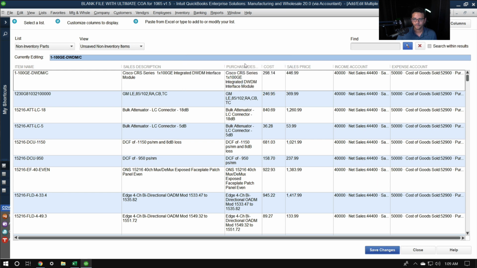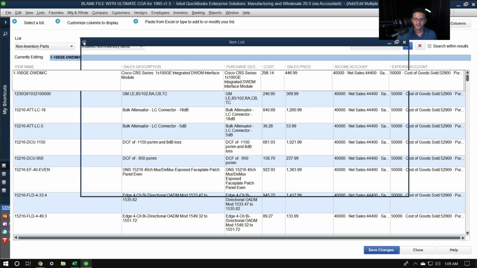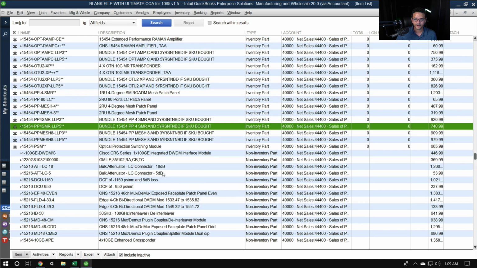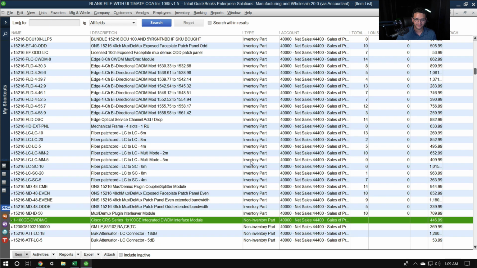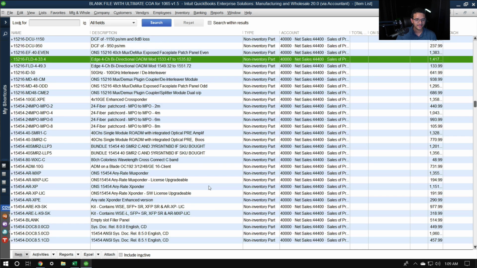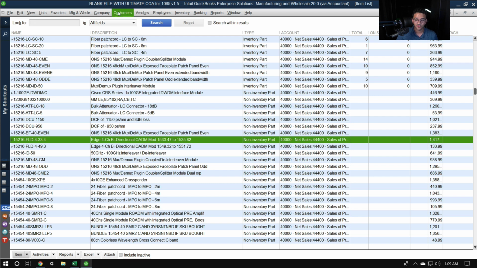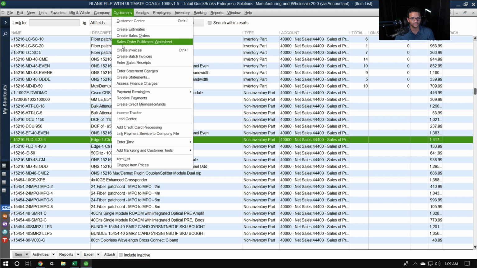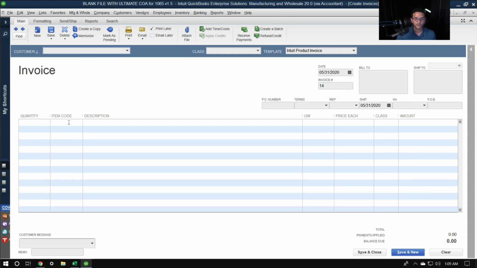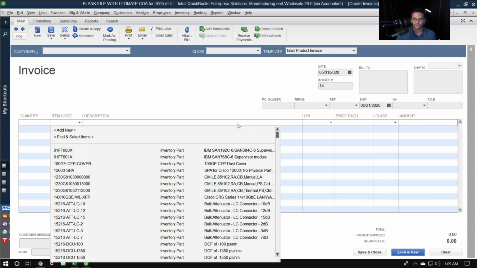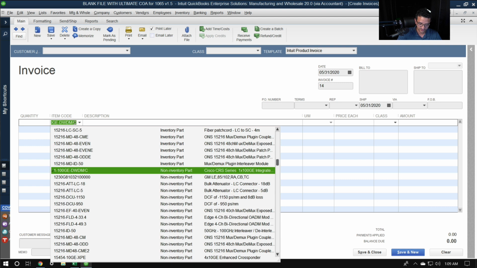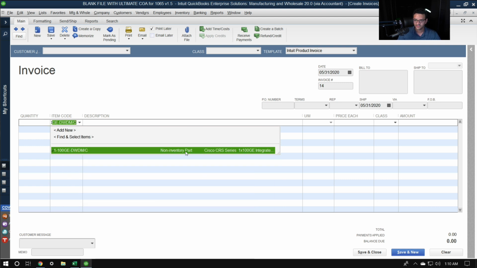Perfect. So now when I go into my item list, I'm going to have inventory parts and non-inventory parts. Let me uncheck inactive, so I only see the active ones. So I got my list of inventory parts and then my list of non-inventory parts. So if you are a salesperson that is accustomed to selling a particular item, now when you go into your item list, they're still going to be there. They're going to be grouped between inventory and non-inventory. But let's say, for example, you're used to just typing the characters in there. So 1-100, it says non-inventory. It doesn't affect anyone.